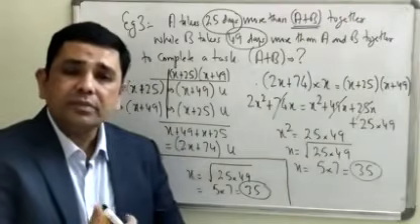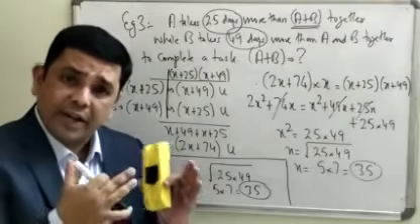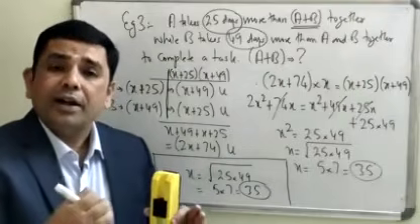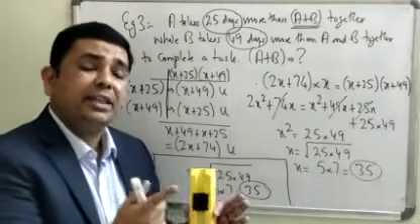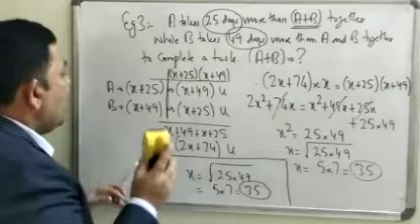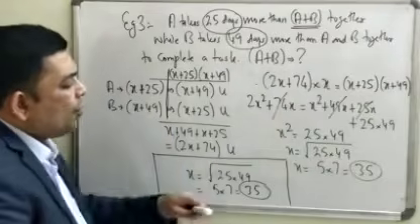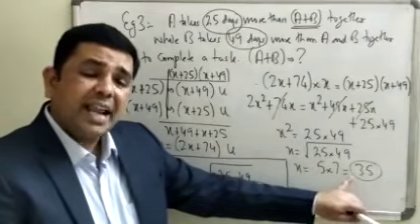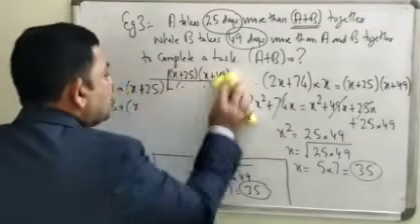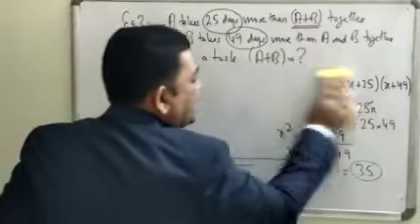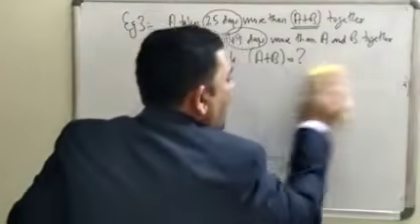Now, is this 35 correct? Or to understand what will happen if I actually plug it back, can I explain the question to you in a better way? Let me try and do this. So the answer is they can actually do it in 35 days. So let's see whether this will make sense if I put the values back.